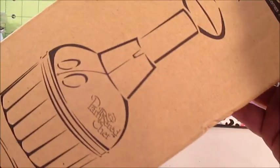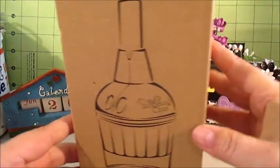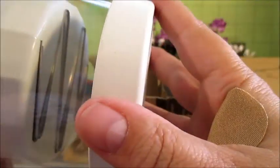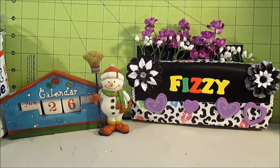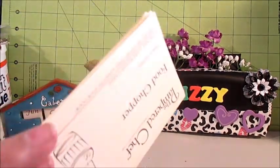Next thing I found was this Pampered Chef food chopper, and it was $6.99. I actually already have one of these, but I loaned it to a friend and it came back with a piece missing. She scoured her kitchen high and low but couldn't find it, and getting a replacement piece seemed like a pain. But I'm really happy because mine is kind of old anyway. This is an awesome deal for seven bucks — they sell for like $20-something brand new. It even came with the little recipe flyer they always include with their products.